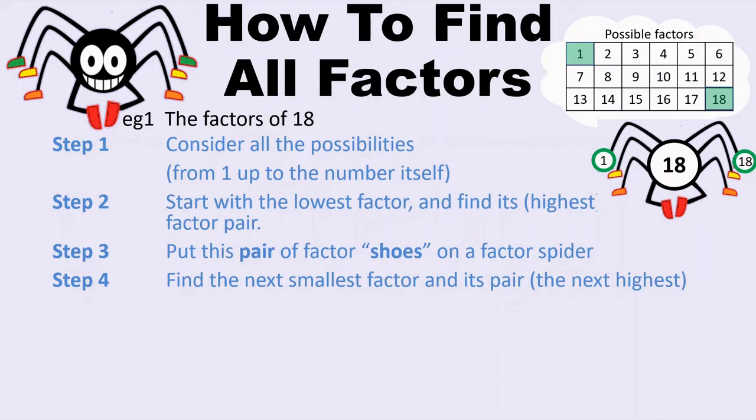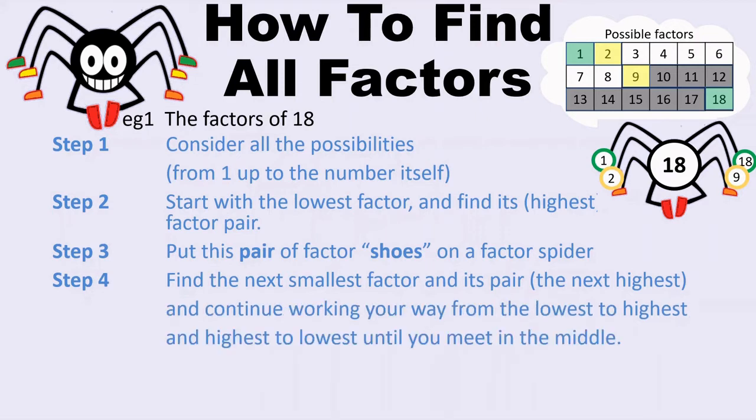So looking at the possible factors, the next smallest number to try is 2, and I do see that 18 can divide by 2. 18 divided by 2 would be 9. If 9 is the next biggest factor, we skipped over 10, 11, 12, 13, 14, 15, 16, 17. None of them could possibly be factors of 18, because if they were, they would have a smaller factor pair somewhere between 1 and 2, and that would be a decimal value. So we're eliminating the possible factors quite quickly this way.